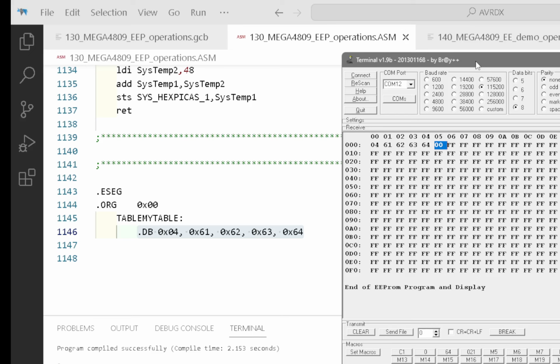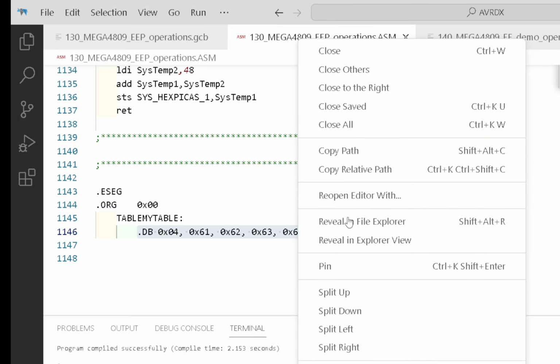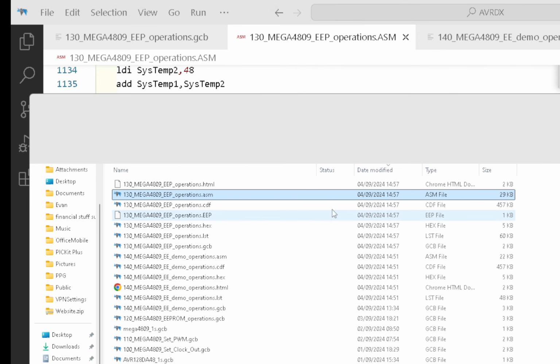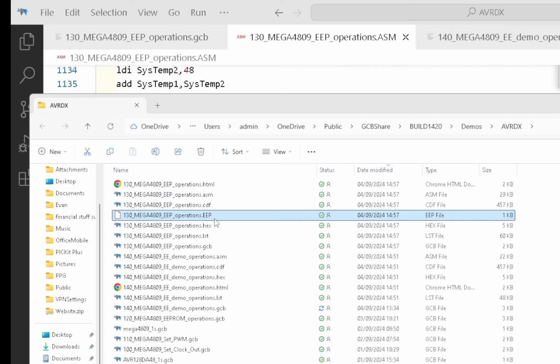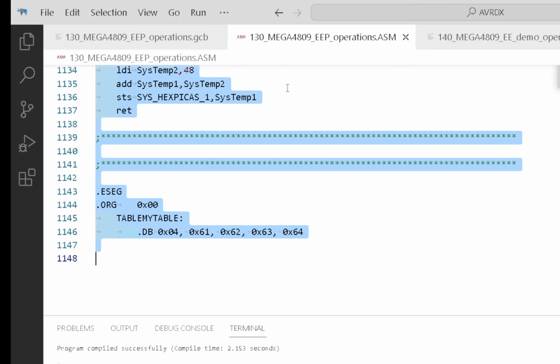What we've got is a fantastic interface. We could read, write EEPROM data, create EPP files. We can do a compare between the two. All the hex files are identical. That's really quite useful. So if we come into here and we reveal, this is the project I'm working on. Here's my EPP file. Oh, it won't be the same, will it? I don't know. Let's see if we can do this. I'll take that ASM.